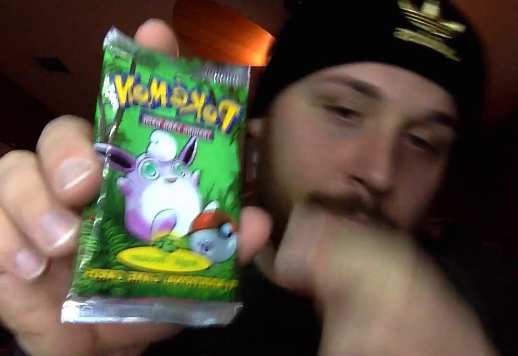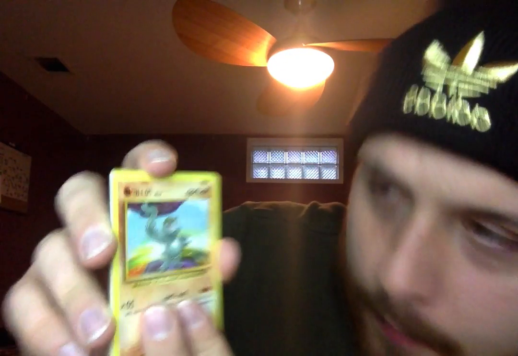Now we have the Jungle First Edition pack. Do we get a first edition in this? Smash the thumbs up button. Okay. Not mad at the first card. Pikachu. Everybody love Pikachu. Machop. Growlithe. Charizard. Poliwag. Mawile. Gulpin. Porygon. Classic Weedle. Classic Cloyster.